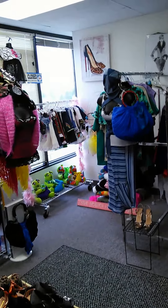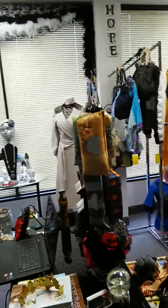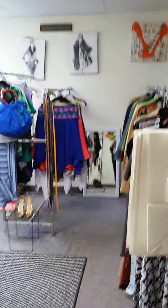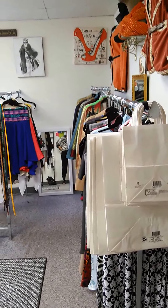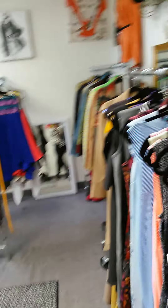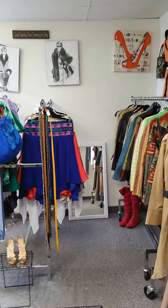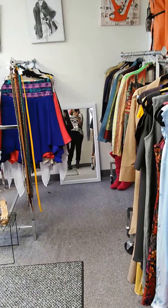I love everything that I have created. It took me a while to really appreciate everything that I have created. Once I finish my full line of clothing — and I'm almost done actually — I have some more items at home, probably 15 to 20 more items to bring to the shop to complete. I actually love everything I have created. It's been up and down — it's been a journey trying to create this line of clothing, trying to make pieces that will always be staple pieces in your wardrobe. That's been the big challenge for me.